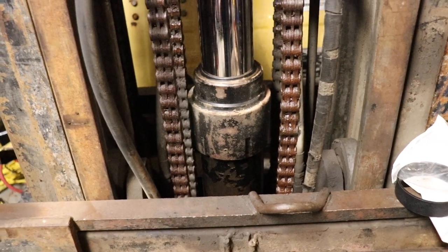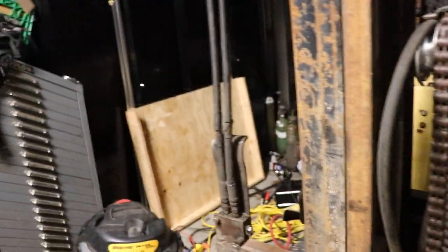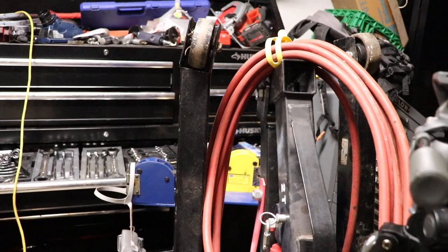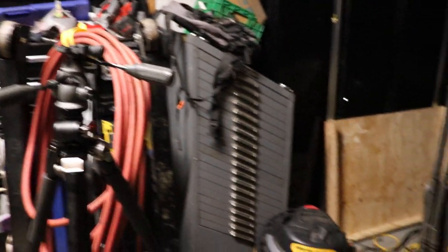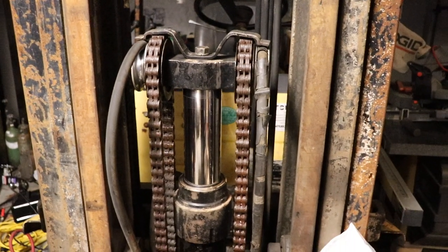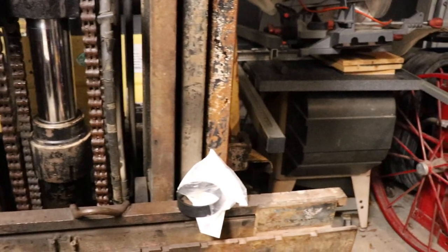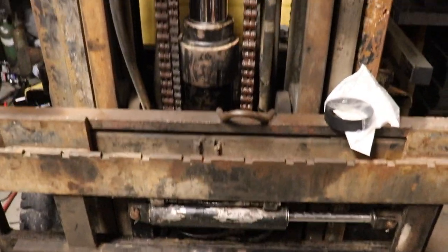If you want to remove the piston, it's very heavy. To inspect it I used the engine crane. Because the arms stick out, you can only put one arm down on the crane, come up on an angle, and lift the piston — but you have to lift it straight up. You can't angle it or it'll get bound. You can lift it out and change that ring if you want to. You don't need to disconnect any hoses.